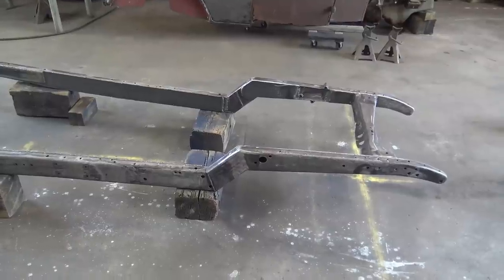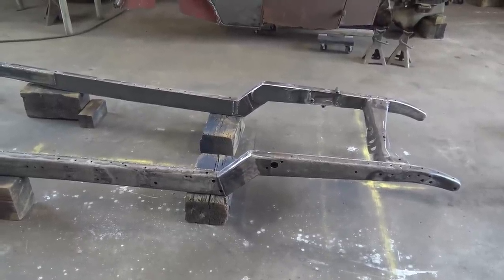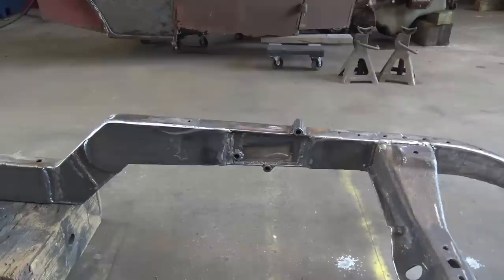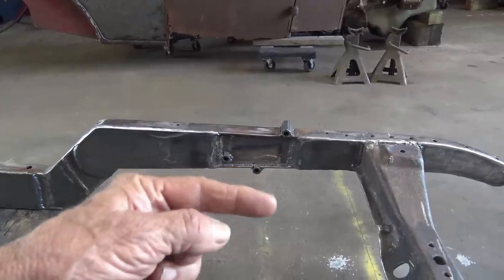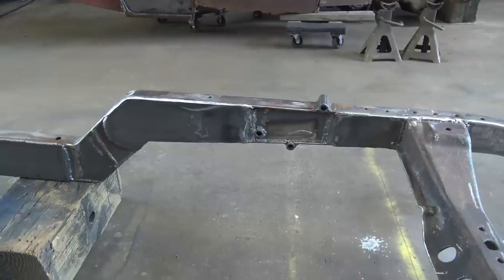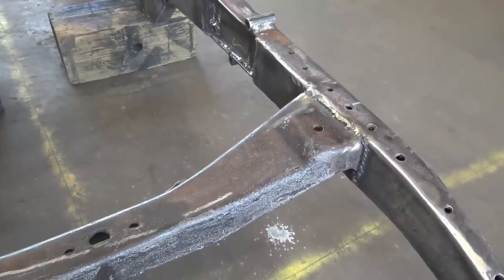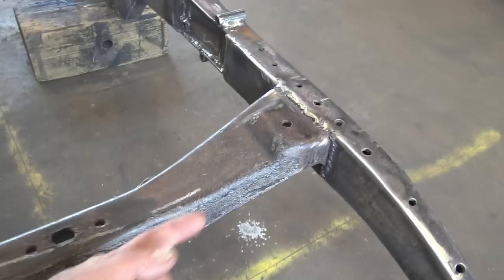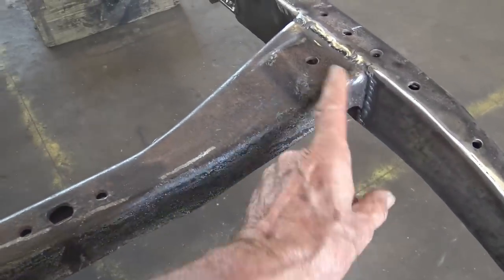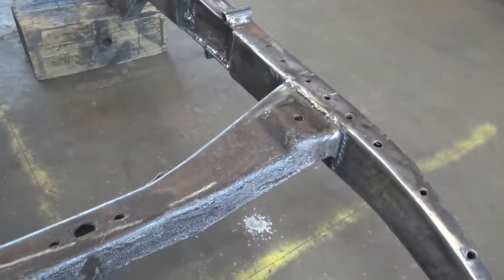That was a lot of work, a lot of welding, but I got my frame 100% boxed in. Front to rear. Remember my steering box, I got it recessed in a little bit, give me a little more room. I even got it boxed in behind that. Got it boxed in all around the cross member, even up under it, back here. I got a piece that comes all the way up to the top, boxed in there too.